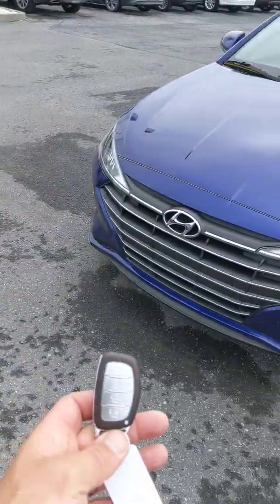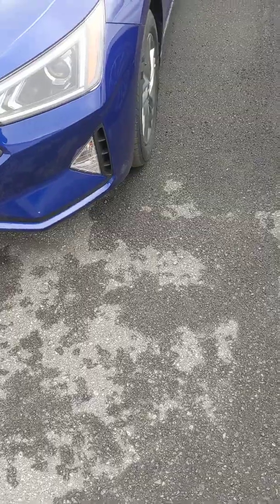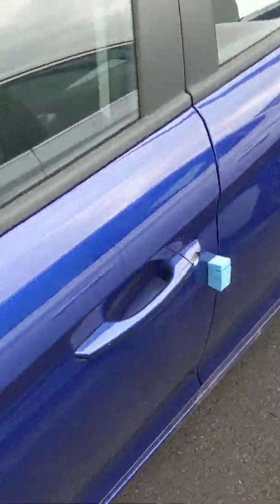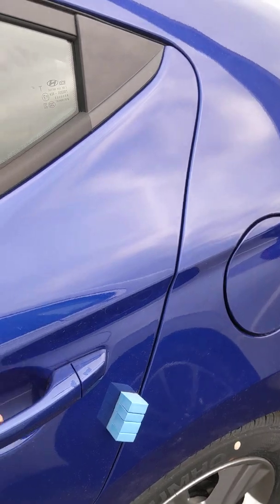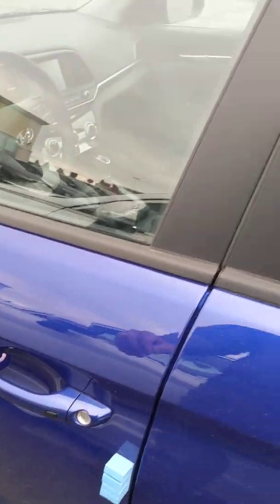Just wanted to do a quick overview on the 2020 Elantra Sun and Safety package. Proximity key, as you can see here. So if you have this in your pocket or on your purse, you can access the vehicle. So right now the vehicle is locked. You'd come up to the driver's door, press it once, it will unlock the driver's door. It's not going to unlock anything else. However, you can change the settings, which I'll show you in a few.